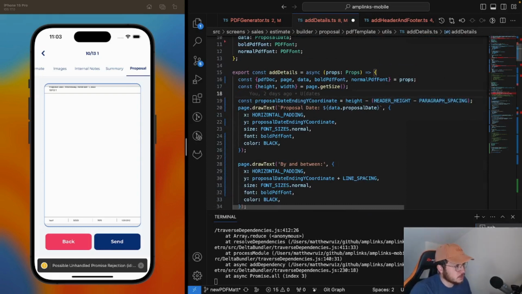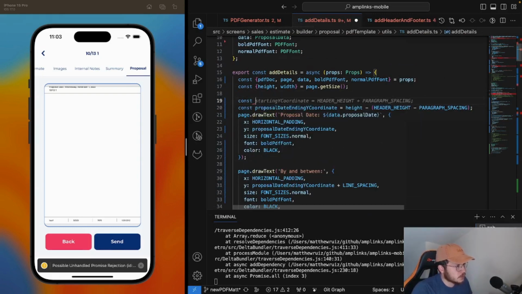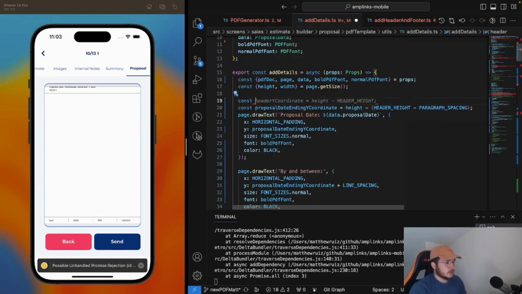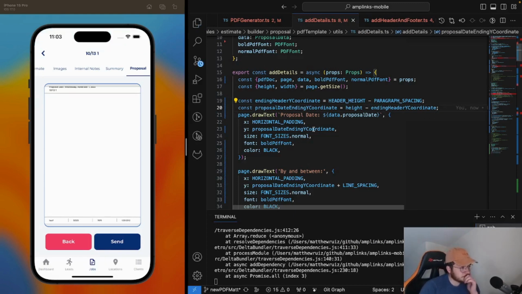Let's see. Const header ending header y equals... Okay.